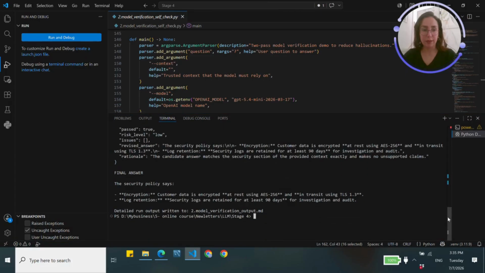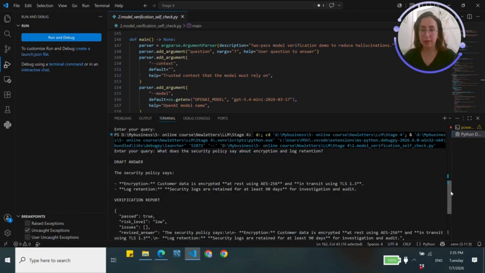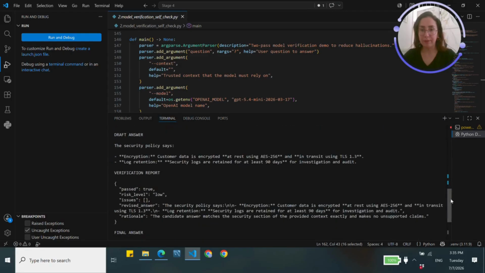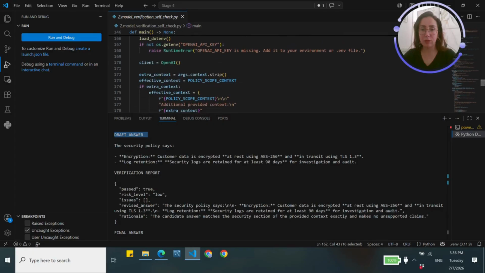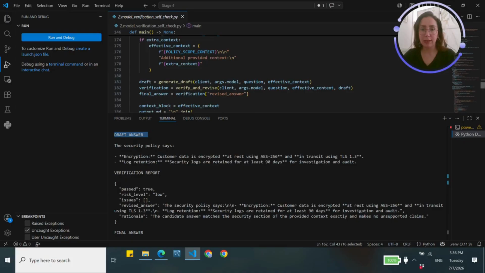Well, it created the output for us here. That is the draft answer, the first round of the running. This first round is happening in the code. Easily you can see that the context, which is about the policies, on top with the question of the user will be given to the LLM model and the first draft will be generated, or first output.